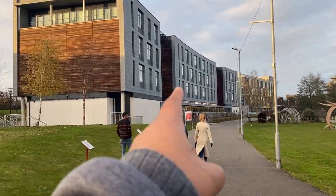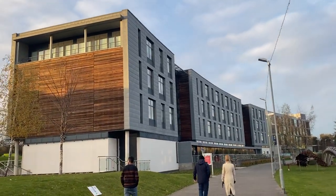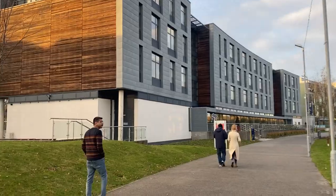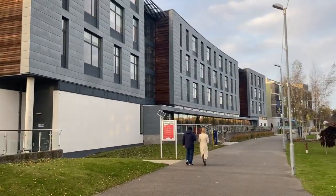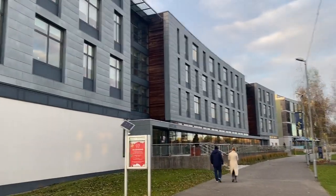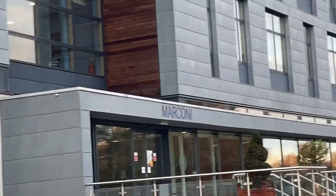This group of three buildings — the first three ones — you would have seen in a lot of brochures and on the website. It has a lot of classrooms, and since it's Sunday it's closed right now. That's the Marconi building — most likely you'll end up studying some course here.